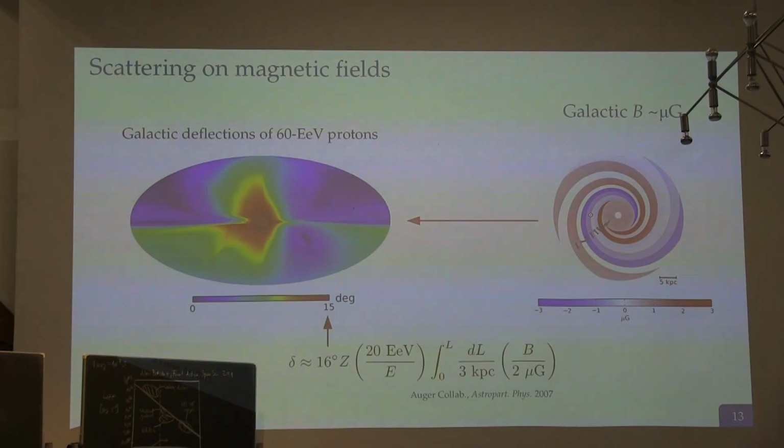You see that close to the center of that sky map, so close to where most of the stuff in the Milky Way is, that's where you get structure that can sustain high magnetic fields, and that's where you expect the deflections to be bigger, and that's why it's redder than in the outskirts where you have less stuff that can hold magnetic fields.